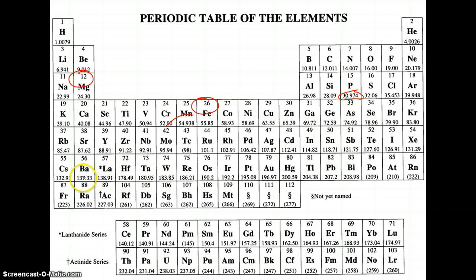All right, let's try another one. How about, all right, radium. Radium is 226.02. So I say the most radium is 226, and in fact it is. Okay, so whatever that number rounds to, that's the mass of the isotope that's most abundant for that element.